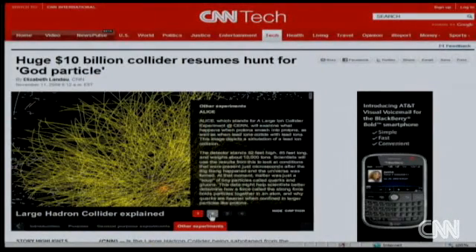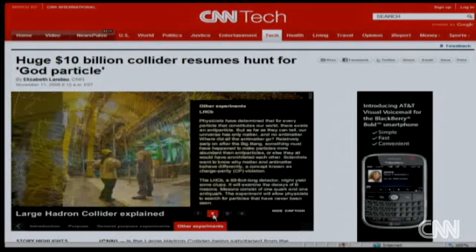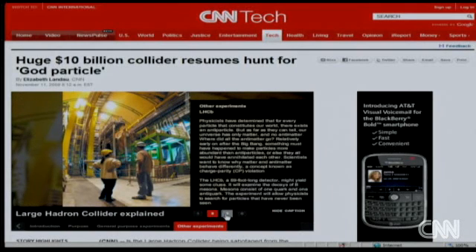So, later this month they're going to be firing that proton beam around the 17-mile tunnel at a very high rate of speed — but that's really just the beginning, not the money shot. What they really want is to have the particles collide. Certain insiders say that hopefully by Christmas there will be some particle collisions, but even then the Large Hadron Collider won't be at its full energy potential. That'll be a slow process into next year of actually getting it to greater power levels than have ever been seen at any collider of its kind.